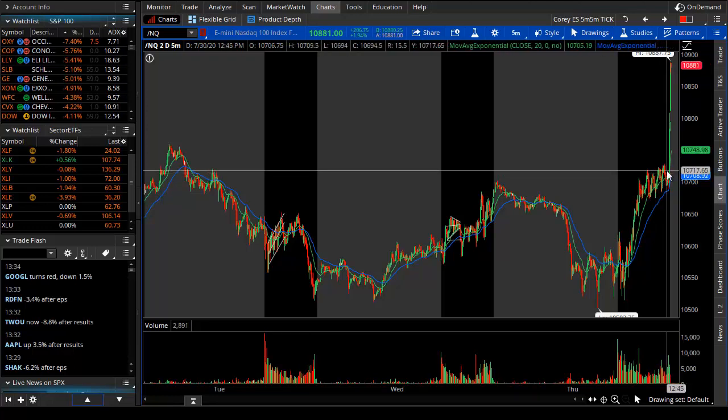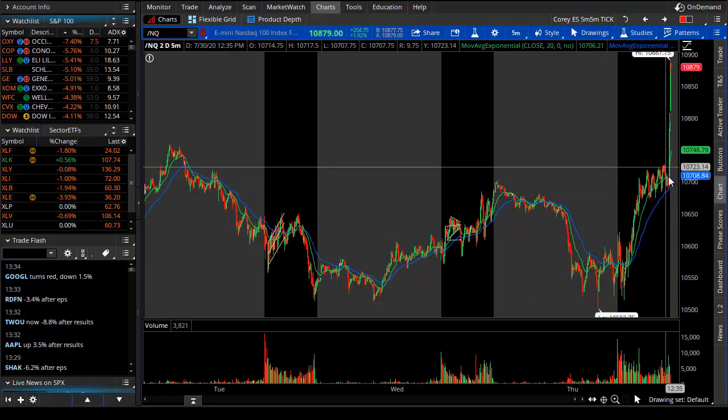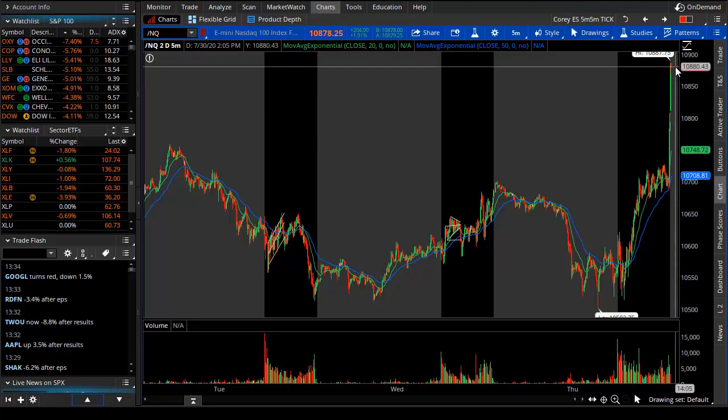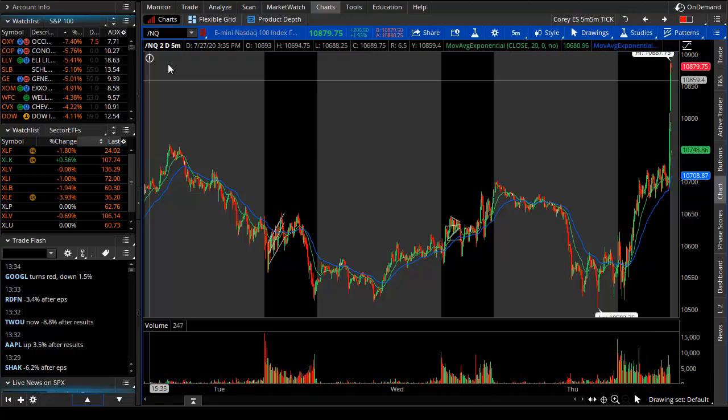But this is the overnight, at least a little bit of an hour after the market close. You'll know more than I know when you see the video and beyond of the explosion here in the Nasdaq index. It's pushing up. This is the intraday low to high, and that's going to close off at about the 1070 level. And we're bursting well above that. Did you know the Nasdaq is not that far from 11,000 again? Strange to say that, 11,000 in the Nasdaq, but that's just the tech sector.